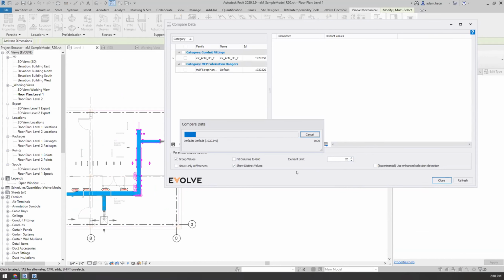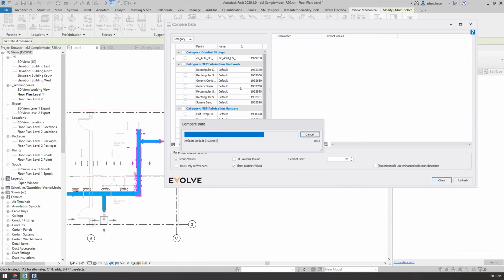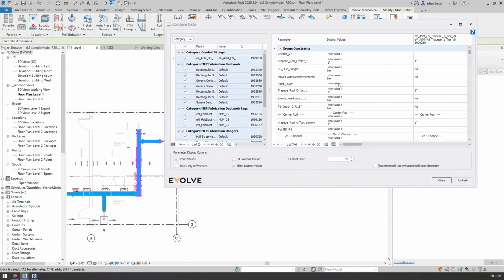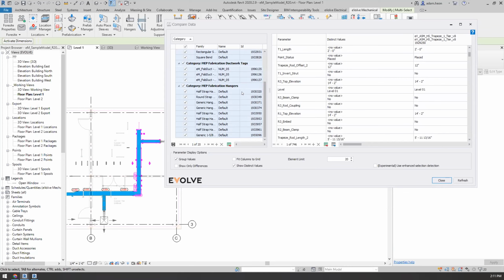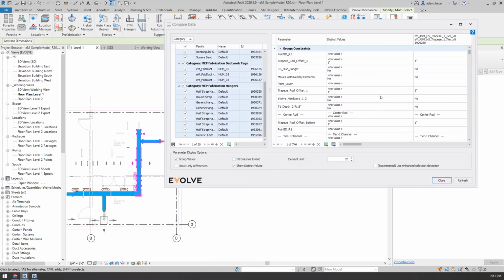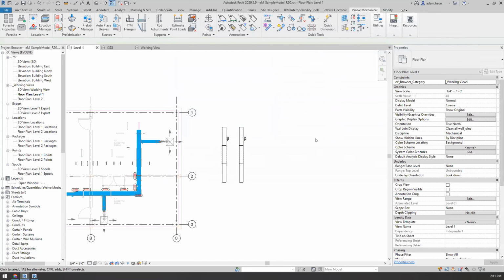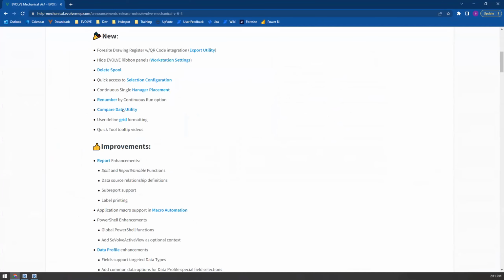But it's a useful tool, obviously, to do comparisons between elements. This actually helped us troubleshoot some of the common numbering issues that have come up, where elements are actually different based on some obscure parameter data, which causes them to not get recognized. But just as a general utility, it's good for scrubbing through Revit elements. Feel free to check that one out. I find it very helpful.